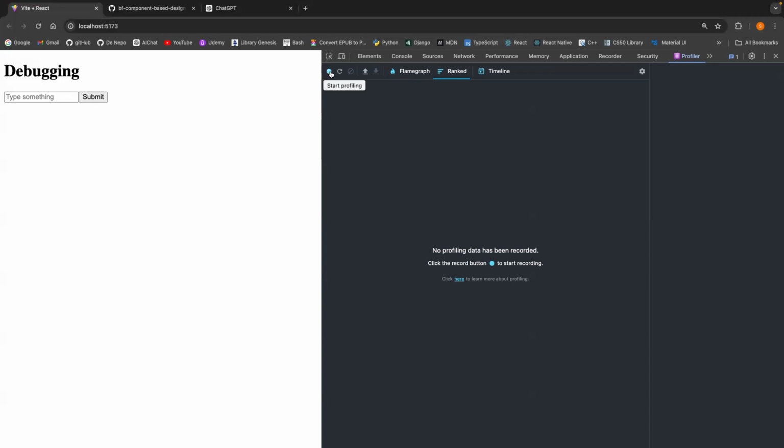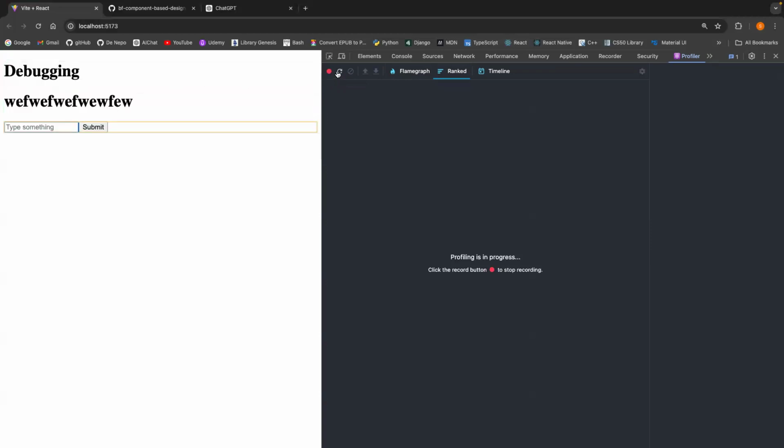So here I'm going to click on this button. Notice if you want to clear the profiler, you can click on this button. If you want to reload and restart profiling, it's just like refreshing. I will show you these two guys here now. So what I want to do now is check the performance of my application. I have to click on this button and now it's recording. Now let me do something. Voila. Do that and I'm going to stop it.